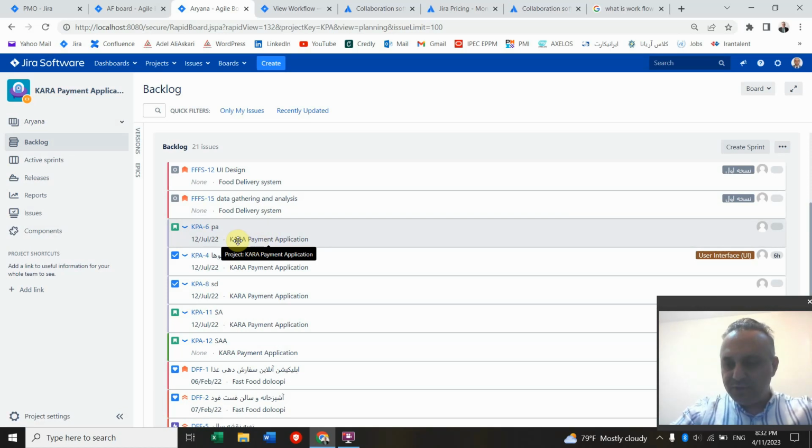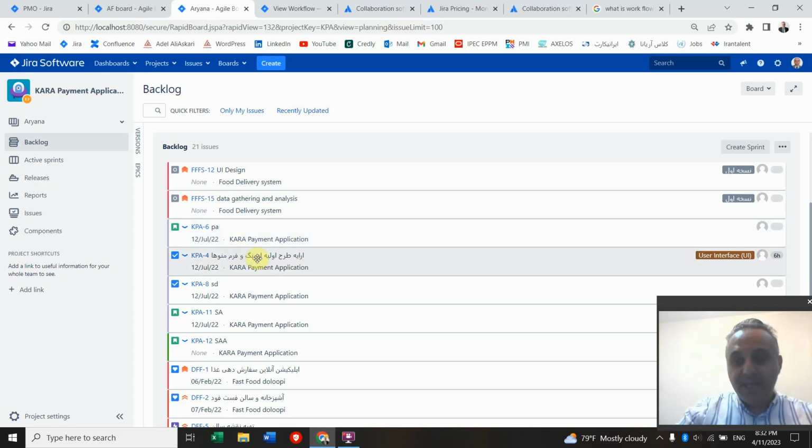The issues are generally divided by the high level line of the product, and the high level work package is defined as the epic, then the themes are divided and broken down into epics, the epics are divided into user stories. The user stories are broken down into activities, and the activities can be broken down into sub activities, and you can define all of them. And also you can have your own definition based on the open architecture and customizable definition of everything in JIRA.